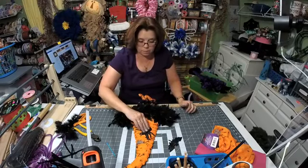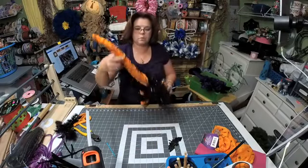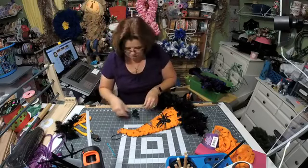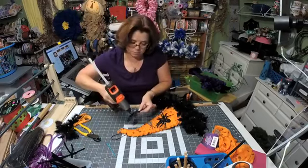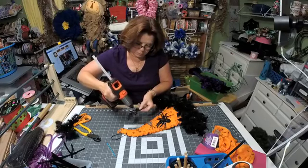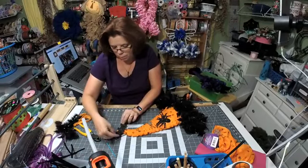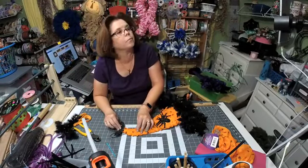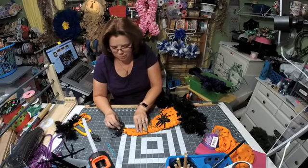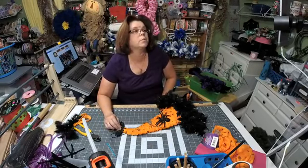Just going to hold that there a minute. And then we will do, so there's the spider. And then we will put the bat at the top. And like I said, I'm being really generous with the glue. Yeah, the spider's a lot bigger. I'm just going to hold it a minute and make sure that that kind of grips there.